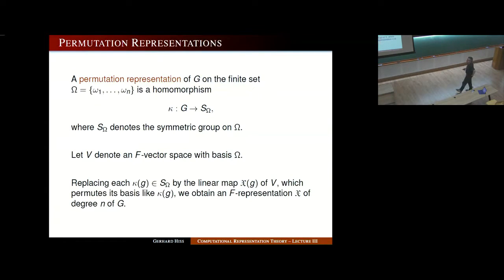So we replace each representing permutation by the linear map which permutes, if you want to think of vector spaces, you choose a basis, number the basis elements by 1 up to n, and then you permute the basis in this automorphism exactly as you permute these letters. So this is the corresponding permutation matrix. It's a matrix which has exactly one 1 in each row and in each column and zeros elsewhere. So this is the natural way to linearize a permutation representation. And notice that this works for any field or any ring you can think of.